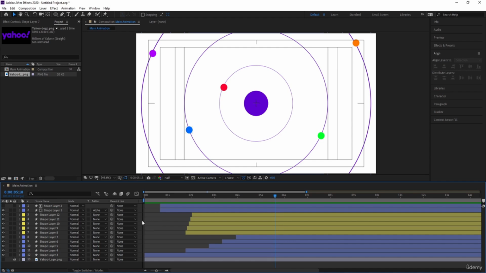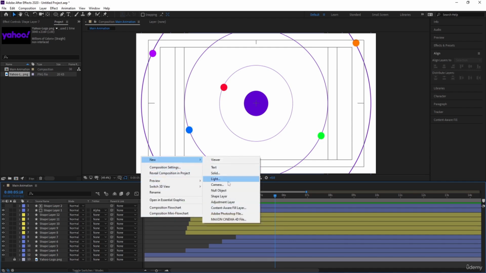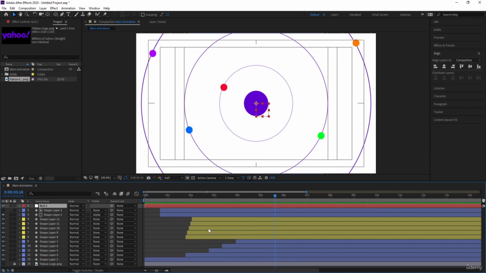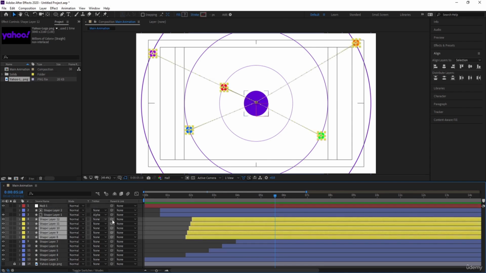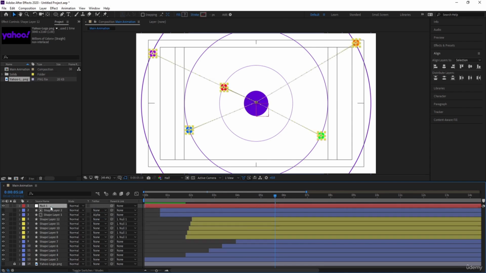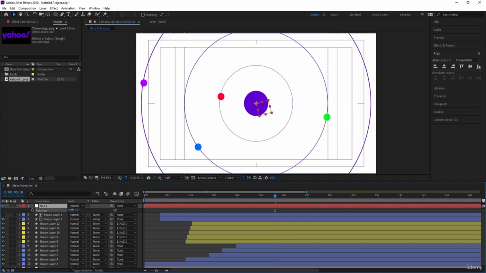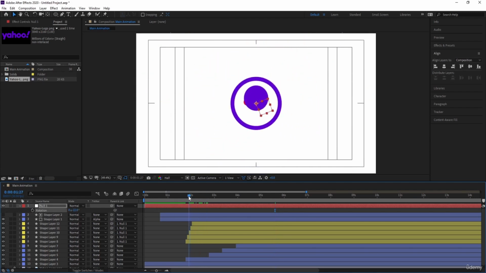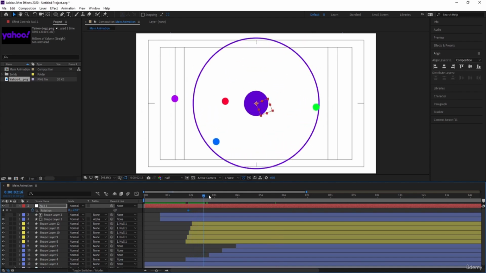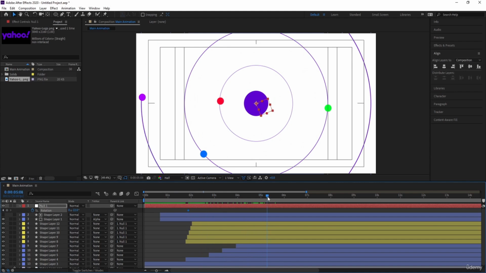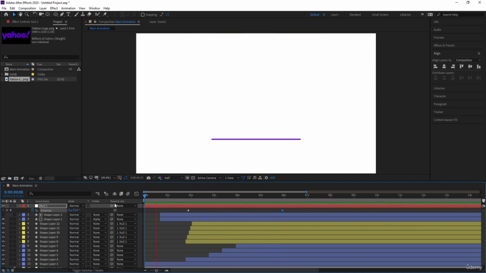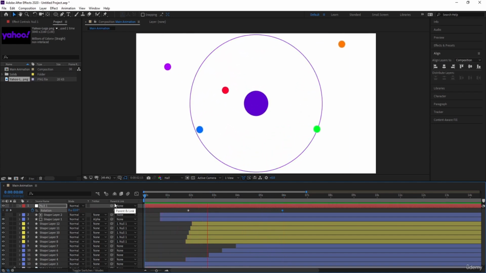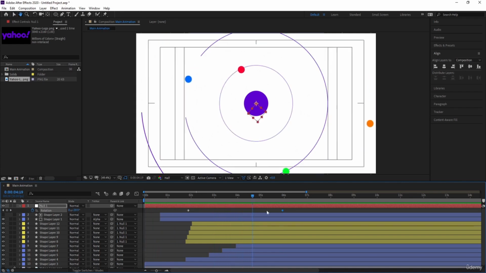Okay, and now right click, new, and create one null object, and we are going to select all of this ellipse and we will make it a parent with this null. Now select this null, press R for rotation and rotate it like this. Then at this point I'll create one keyframe at R for rotation, then go somewhere around over here and rotate it like this. Okay, so if you see this now, first I'll get this, then I'll get this.